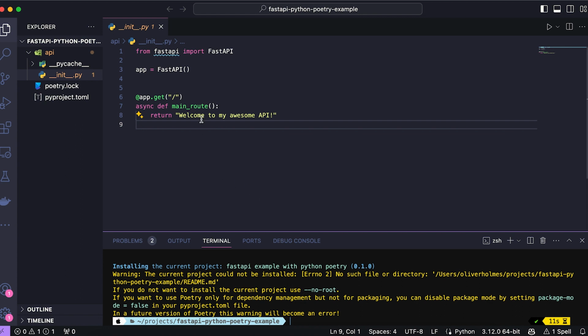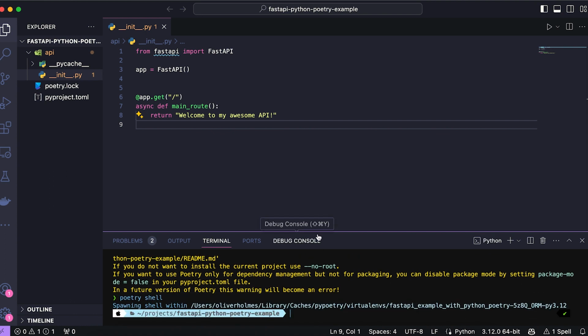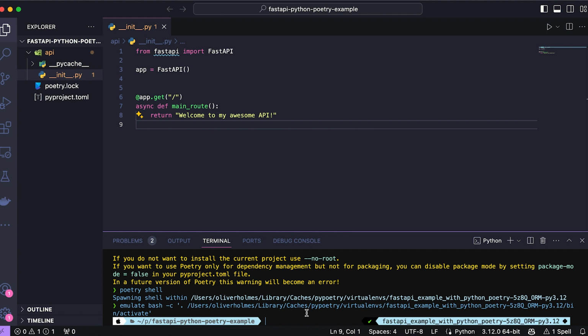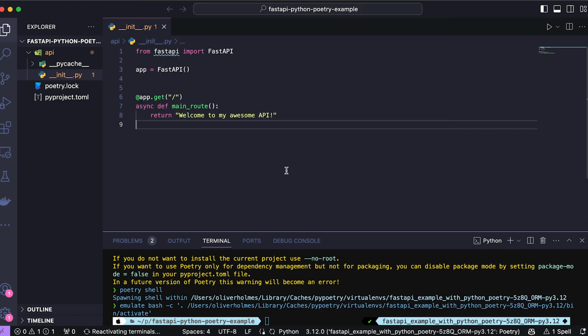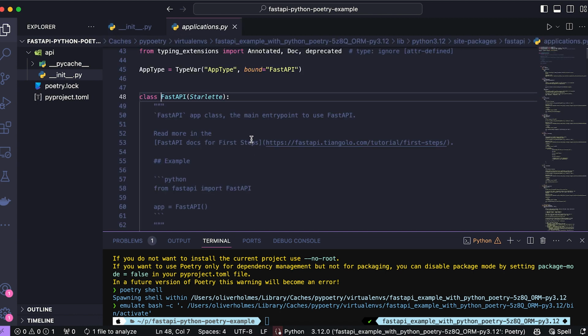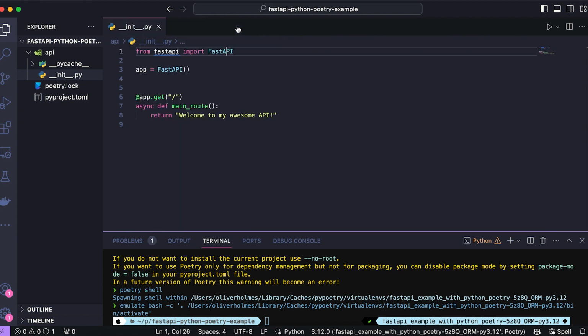So now that we've got all our dependencies, we're able to activate a virtual environment for us to use for development. So here we are, and it's just with the simple command of poetry shell. And now we can test our project by just running our very, very simple welcome to my awesome API. But before that, I just want to show you how great it is as well, because this integrates with your IDE. So now we can just select our virtual environment for this project, and it all just nicely links up and references the libraries that are installed for this project.